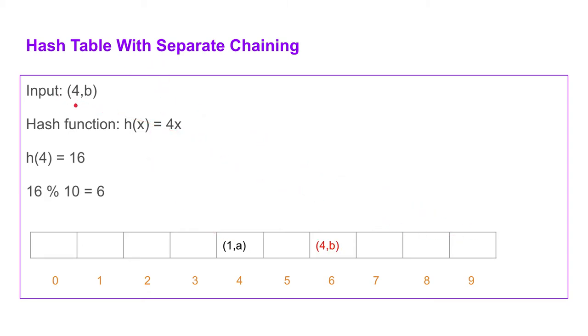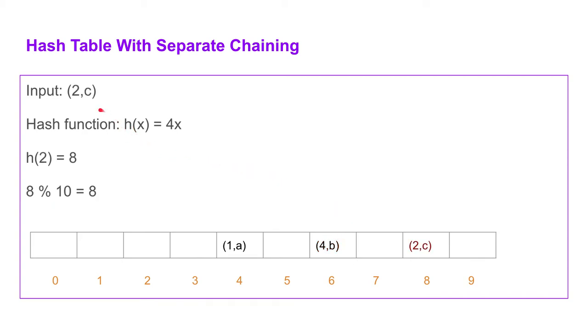Moving right along, 4B is our next key value pair. Same process. I'm going to hash this key of 4 to get a raw output of 16, because 4 times 4 is 16. And then I'm going to take this raw hash output of 16 and mod it by the number of buckets, 10, to get a final index of 6. So here this mod actually does make a difference because I don't have an index 16 here, but I do have an index 6. So again, this is our final index of 6. So 4B is going to go over here at index 6.